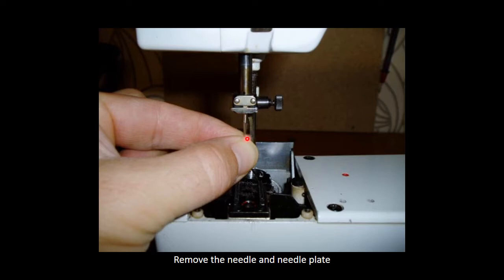First thing you need to do is remove your needle. While you're doing this, you can always make sure that your needle can go in all the way, because sometimes a lot of grime gets stuck in there and it prevents your needle from going all the way in, and when your needle sticks out too long, it can cause skip stitches.